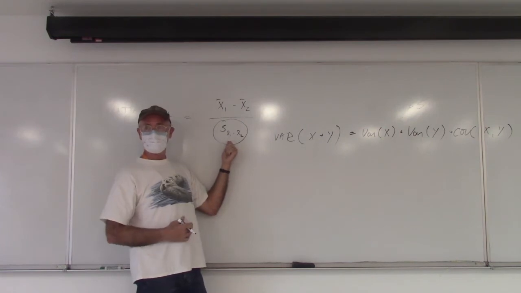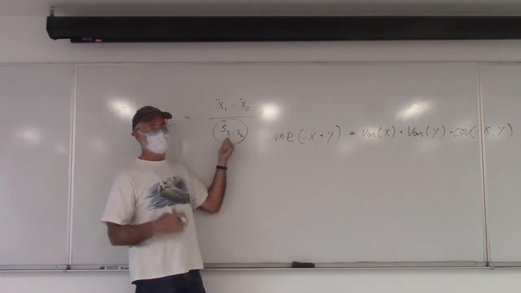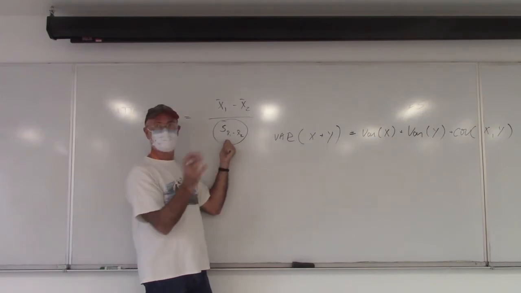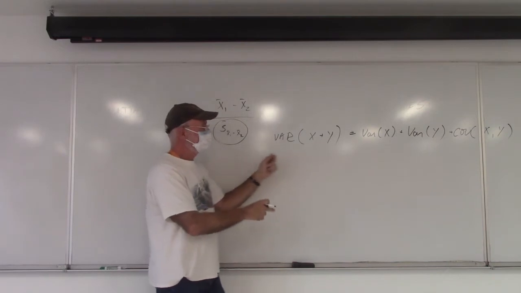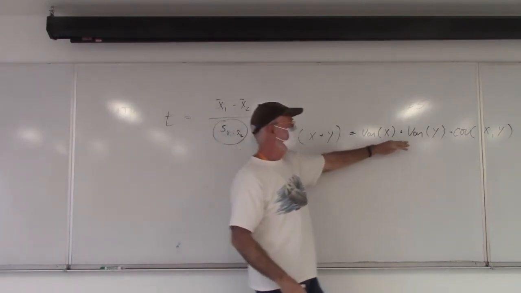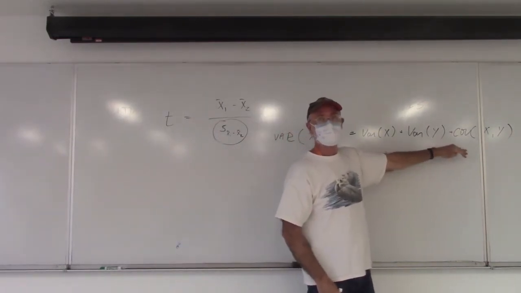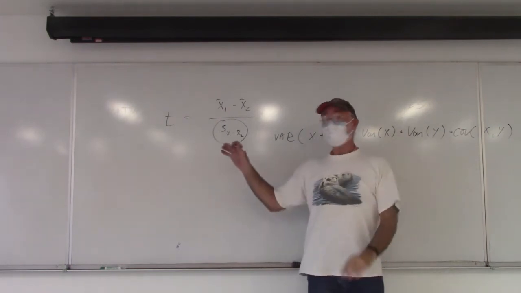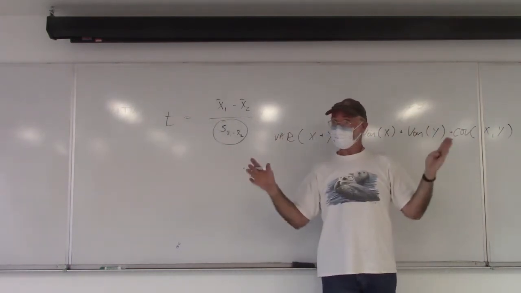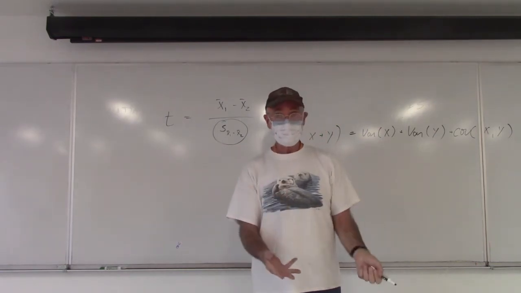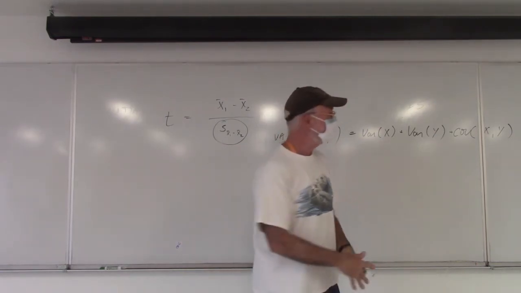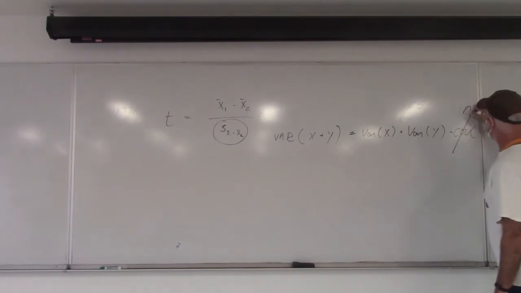So we're really looking at the variance of a sum. We're adding one with the other, and the other one happens to be negative. Whatever, it's the variance of a sum. So it's the variance of one plus the variance of the other plus the covariance. Now, if x and y are statistically independent, that is, if knowledge of one tells you nothing about the other, then the covariance term is equal to zero.